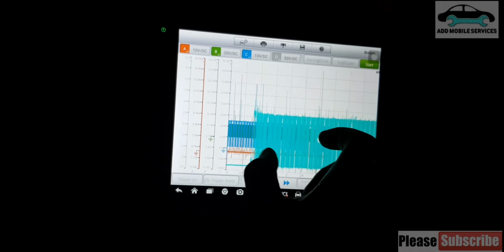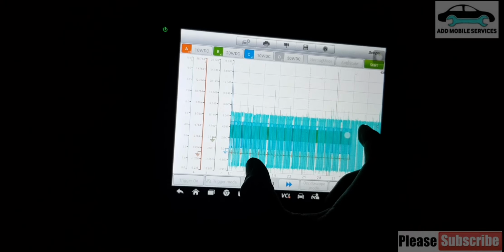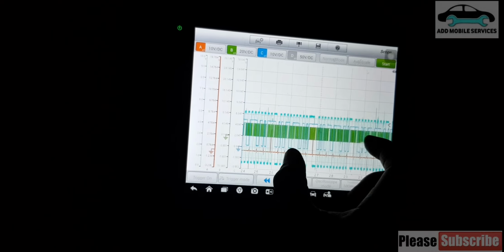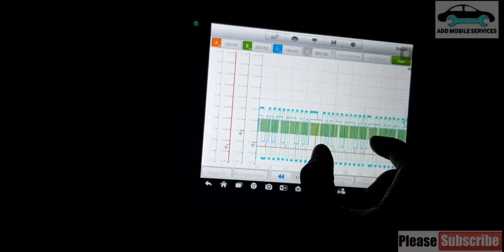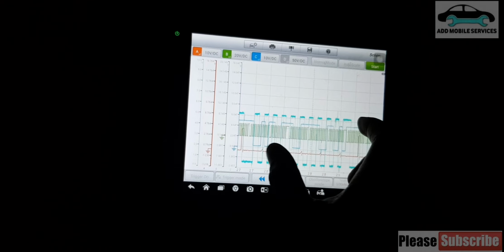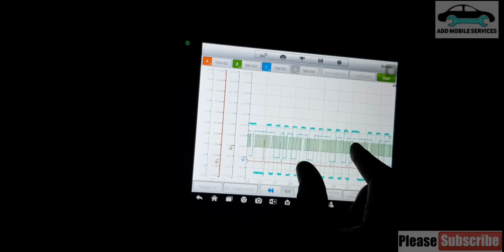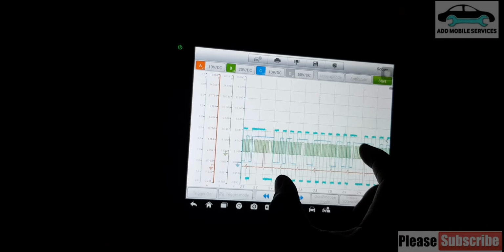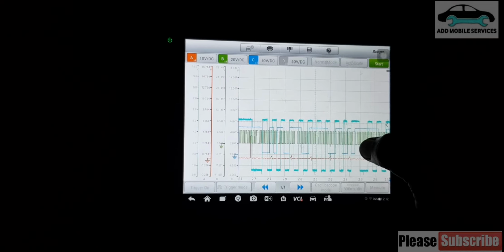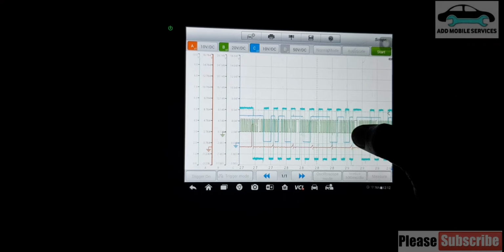So it will recall the channel A reference so that we can compare. This one is the crank wave. So it's the same thing, but just that the pattern is different. And you can see it matches.